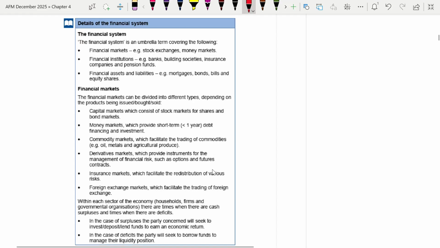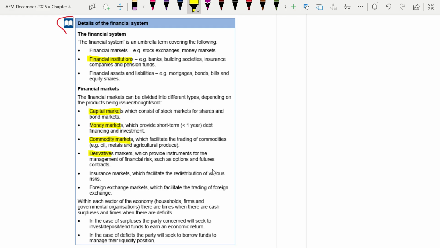They gave you a small brief about the financial system. What is more important is the role of financial institutions. You will have the financial assets and liabilities. What are the capital markets? What are the money markets? What are the commodity markets? There are commodity markets with respect to oil, metals; anything is a commodity market.